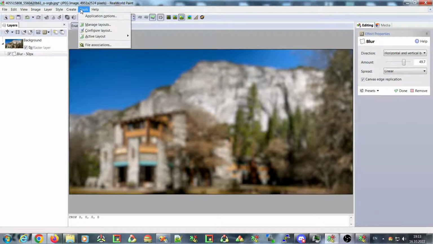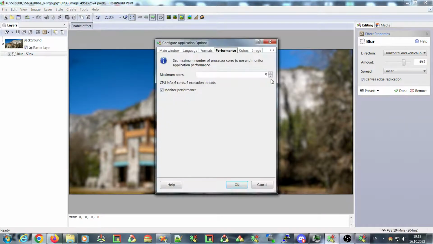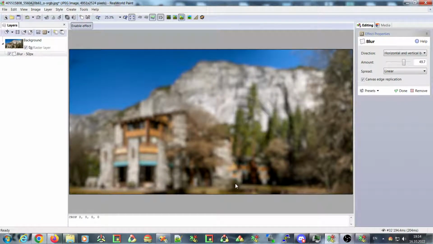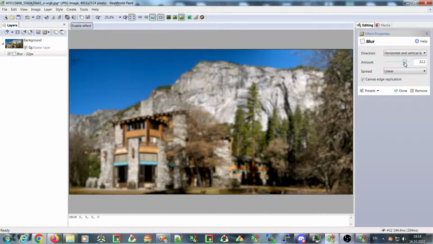and actually I did some experiments, and it seems to be useful to use one less core than your maximum, because the program also needs to do other things than just apply this blur effect, and it usually performs better.